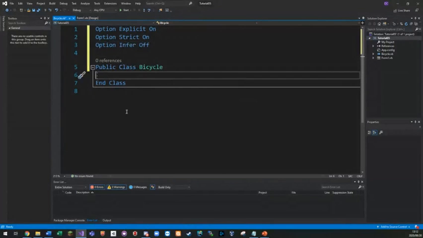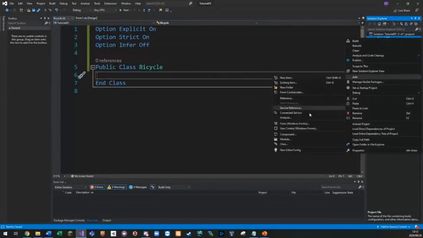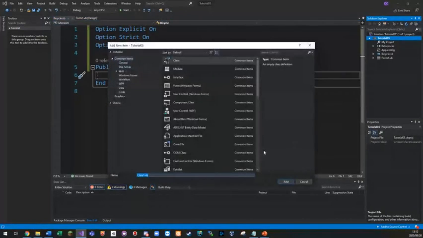Okay, so we have our class. Now, a bicycle is made out of what? Pedals, tires, brakes. Let's go with brakes. Frame. Okay, normal bicycle, carbon fiber, brakes.